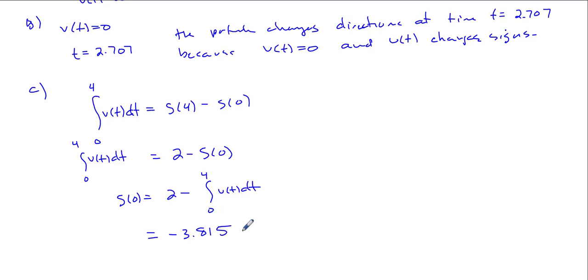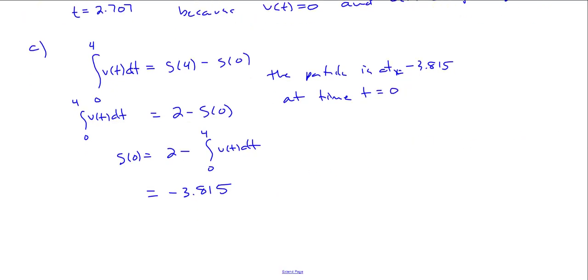Now make sure you guys are getting it. You don't have to be as fast, but we should be able to get it, right? We're getting this problem done in under 10 minutes. You guys have 15 minutes per. That's fine. The particle is at position negative 3.815 at t equals 0. Now we probably should say x equals negative 3.815 at time t equals 0.